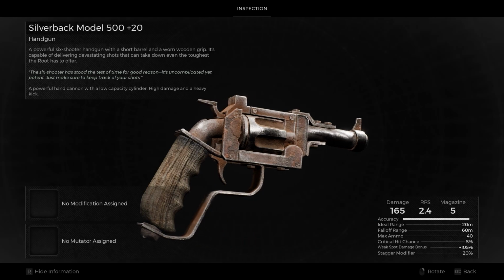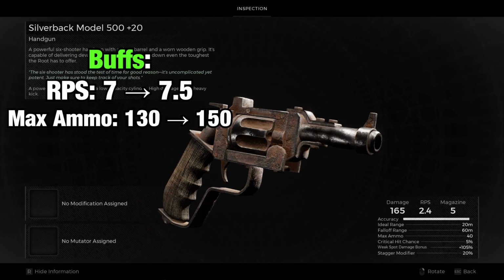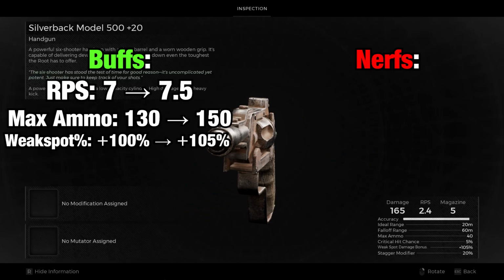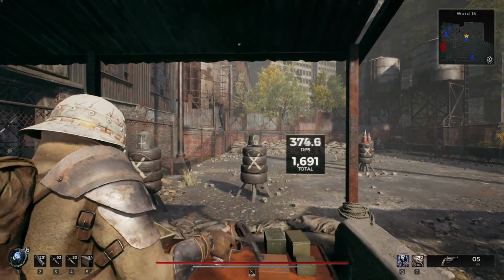The Silverback is the Revolver from Remnant 1 returned with a few changes. These include a huge buff to its fire rate, 2 more meters of range, 2 more cylinders of ammo, and a 5% weak spot damage bonus. The only nerf the weapon received was to its cylinder size. This 6-shooter only holds 5 rounds now. A bit strange, but the other changes are quite good.